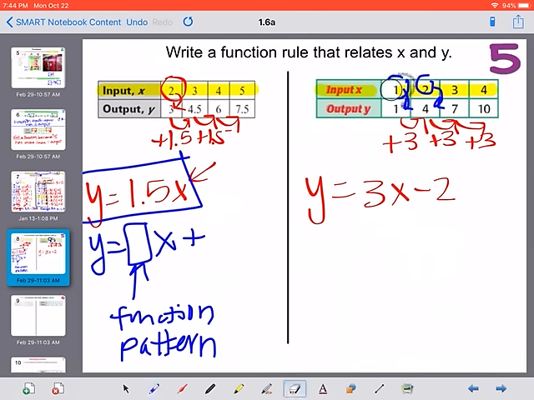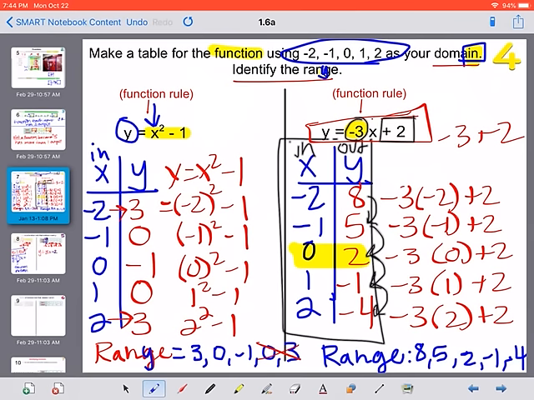If I take my table and I work backwards, instead of adding 3 this way, if I went the opposite way until I get to 0 in my table, going the other direction would be subtracting 3. 1 minus 3 is negative 2. So that's where that negative 2 really is. It's where my input is 0. Just like back here, my input was 0, my output was 2. That's why we have a plus 2 on this equation.